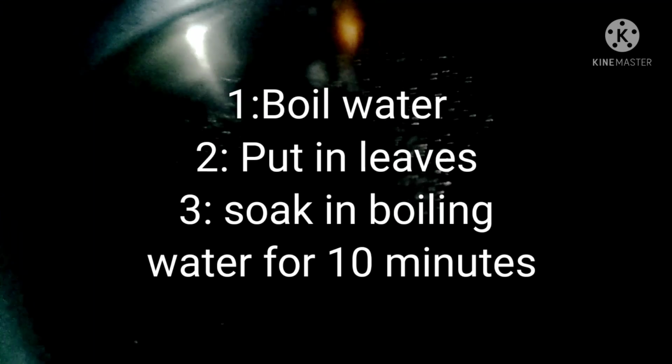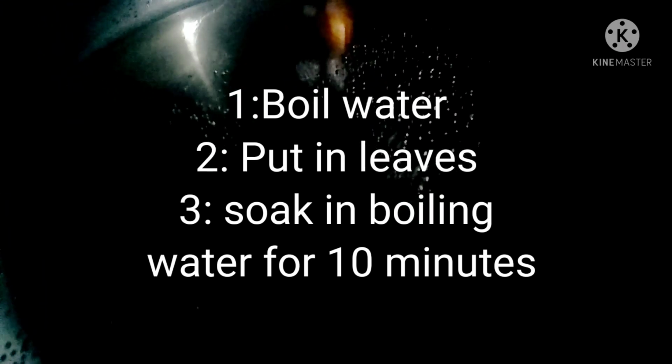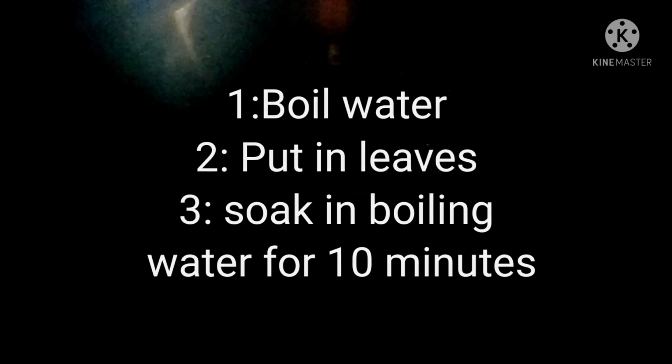Alrighty, so sorry for the horrible lighting in here and the fogging of the camera, but essentially it is boiling now, so we are going to go ahead and put our rinsed leaves, just like last time, inside of the pan. Now sometimes you will notice that the leaves pop up out of the water because the boiling water just kind of pushes them out.